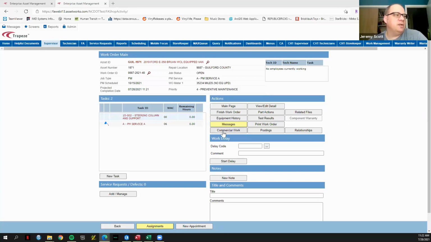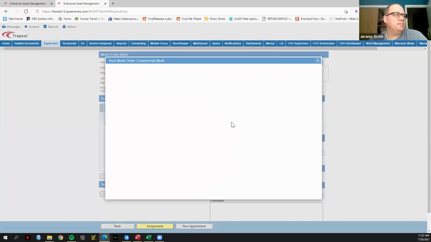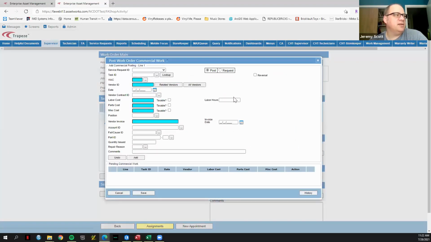All right, so in the action section, there's a commercial work button. And there's a couple different ways to enter this, but we're going to do it from this screen. We're going to click on the commercial work. It's going to open up your post work order commercial work screen. And so from here, you're going to go ahead and enter the costs associated with the services or tasks that have been added to this work order. If you get an invoice where they've split out your costs by task, you can assign those by task.